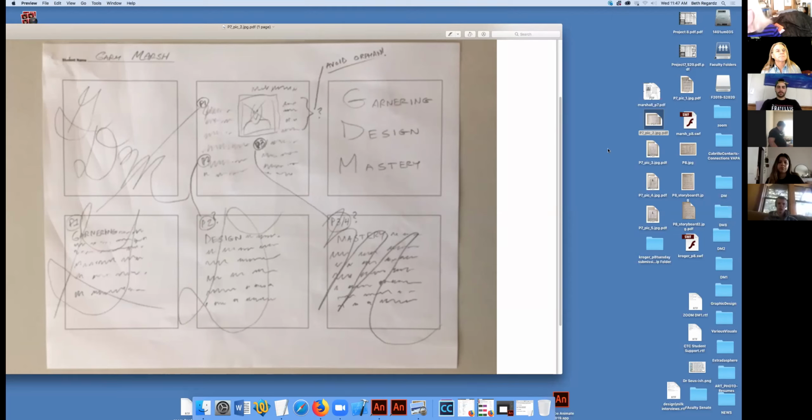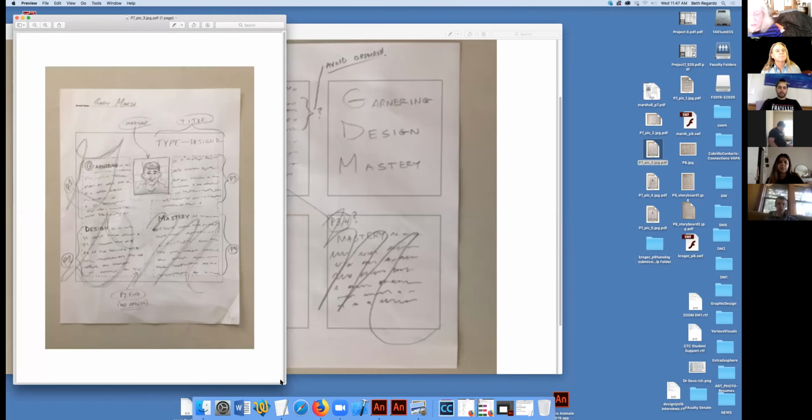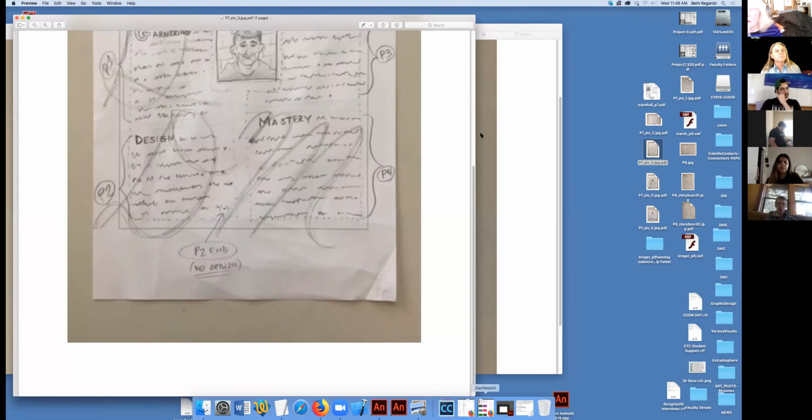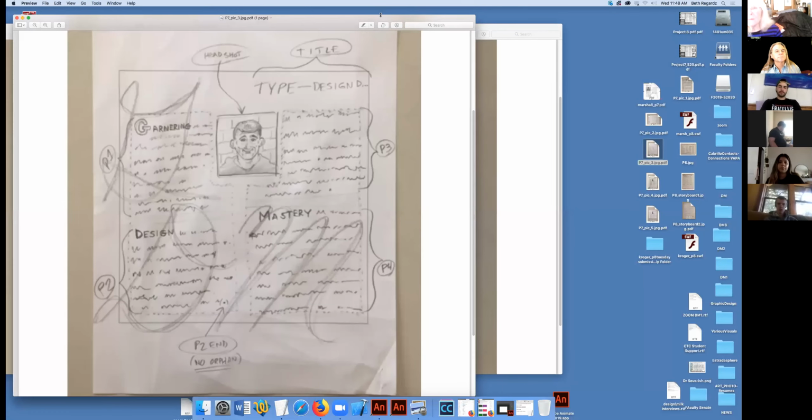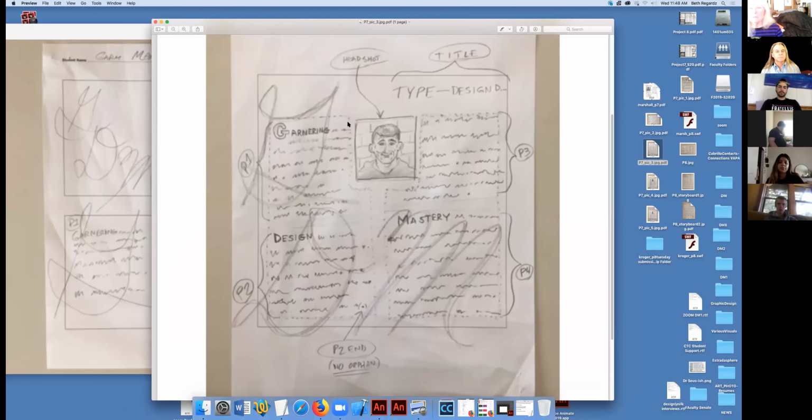And then the next one is this one where you do what we would call a type comp. This is a comp showing where the type actually ends up, and the picture is a little headshot, and the type bleeds off the edge of the square.